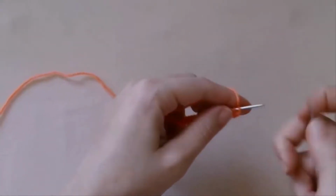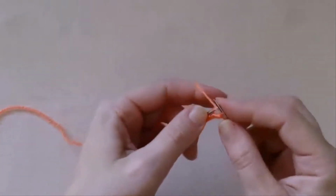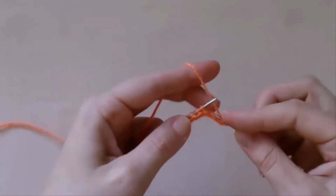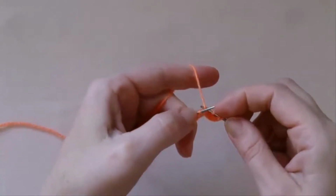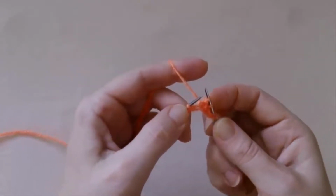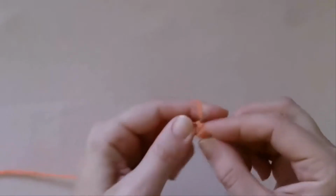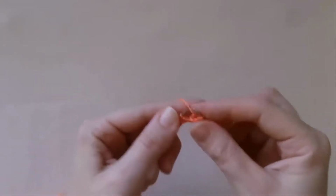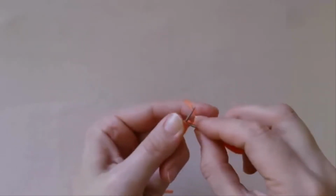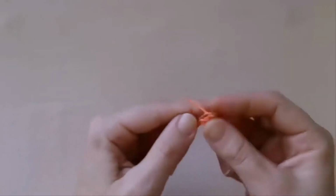Now we are going to increase the number of stitches the following way. Slip the edge stitch, knit 2, then make 1 knit. Pick up the bar in between the stitches and knit it. We have just made the additional stitch, then knit 18 stitches. 1, 2, 3, 4, 5, 6, 7, 8, 9, 10, 11, 12, 13, 14, 15, 16, 17, 18.